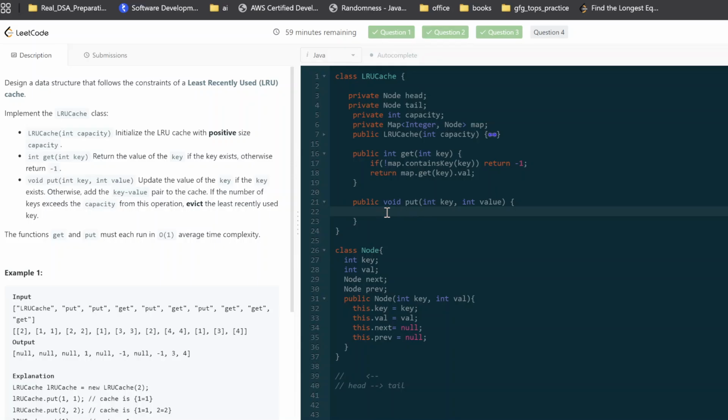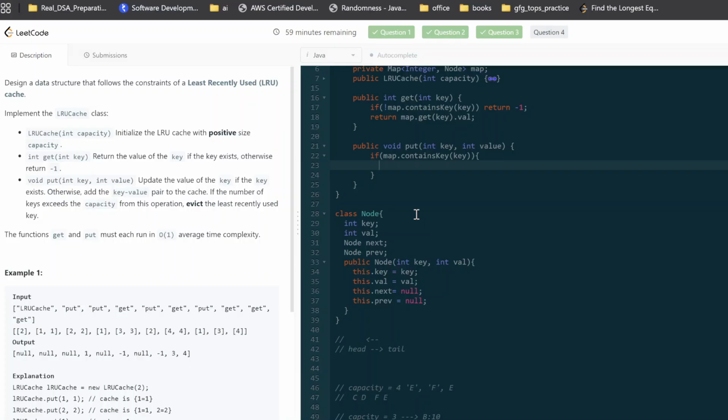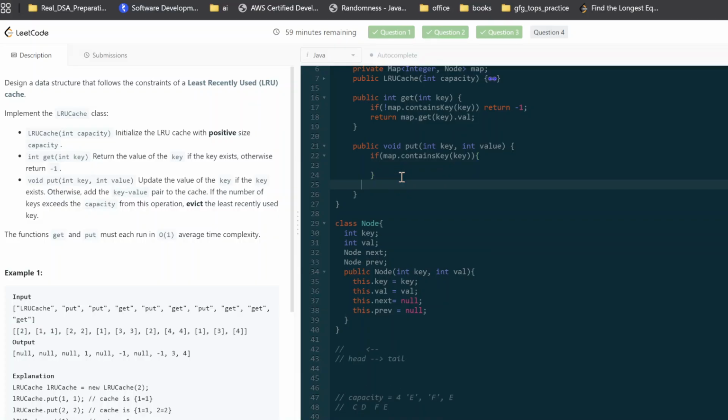I'm gonna say something like this. If map dot contains key, then we have to update it, right? We don't need to add to the linked list or anything like that. No, I think we still need the linked list, but if it already exists, then what we have to do?